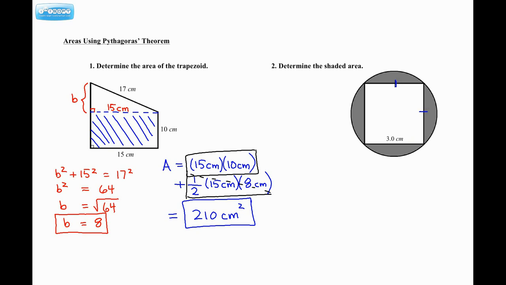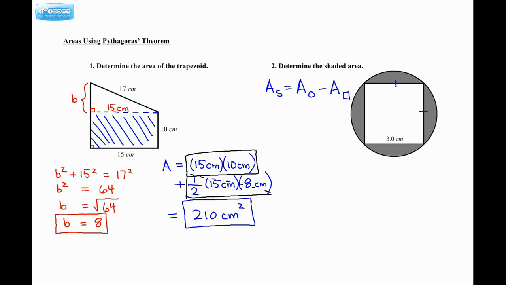And it should be obvious to you that if you want to find this gray area, you can achieve that by finding the area of the entire circle and then just subtracting the square in the middle. And whatever's left over gives us this gray bit. So the area shaded equals area of circle minus area of square.